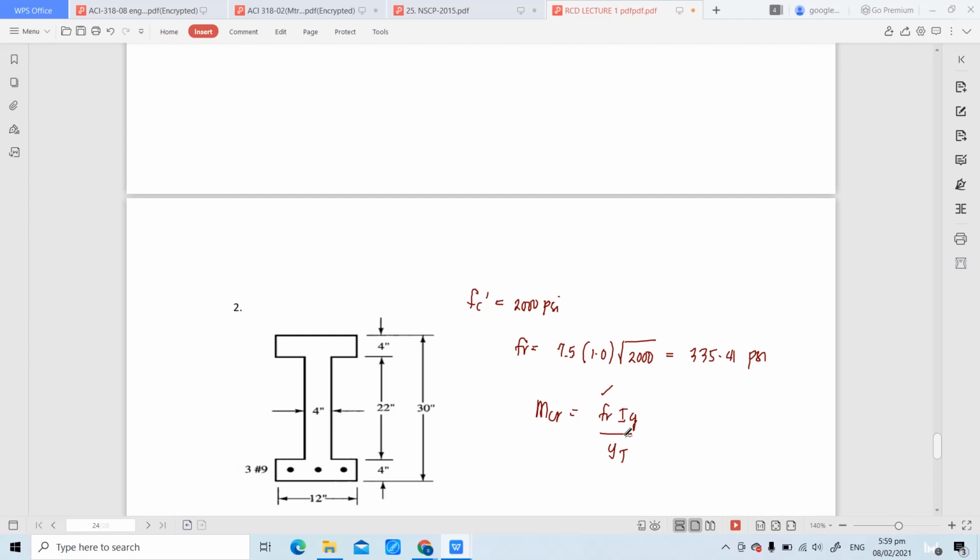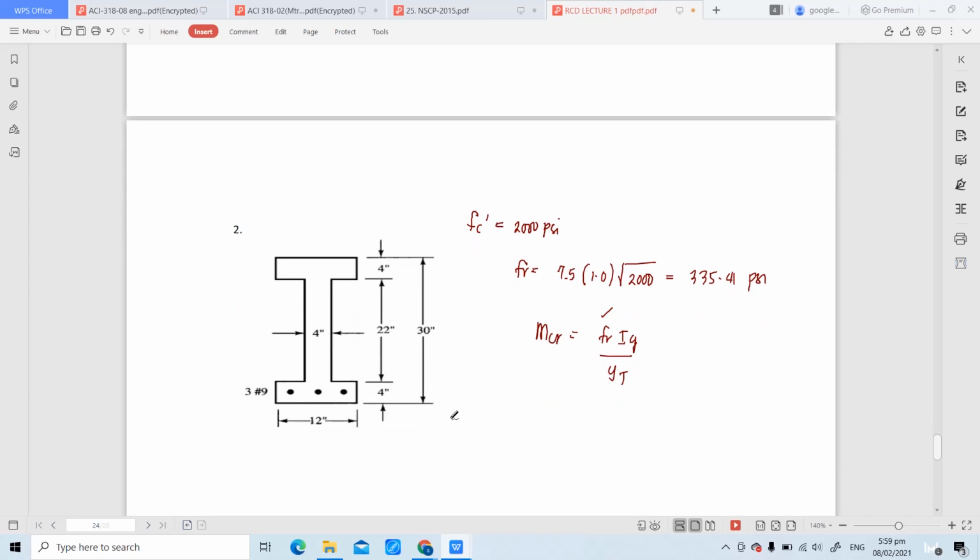Gross moment of inertia or centroidal moment of inertia of the cross-section without the consideration of steel reinforcement. No, so bago nyo ma-solve yan, kailangan nyo i-solve muna yung location ng ating cross-section. O, analyze nyo nga kung nasan yung location. Papansin nyo dyan, nasa kalahati din, di ba? No? This is 15. This is 15. That is not always the case, ha? Dito, kalahati lang din dahil kung ano yung makikita mo sa itaas, yun din mismo yung makikita mo sa ilalim. Parehas mismo yung shape, parehas mismo yung mga dimensions. No, that is why, symmetrical, kakalahatiin lang natin yung height na 30.